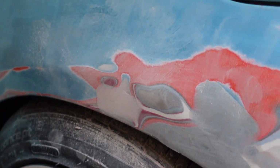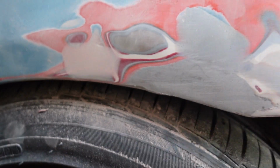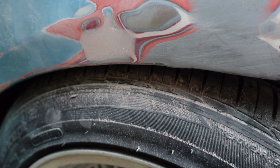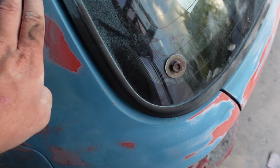So I ended up putting that gold finishing filler right there over the metal finisher. So now it's just a nice smooth surface. Once it's painted, I don't really think it'll be noticeable at all. So that's good. And then I still need to do some jams in there. I haven't opened that up and done that, or the door jams yet.